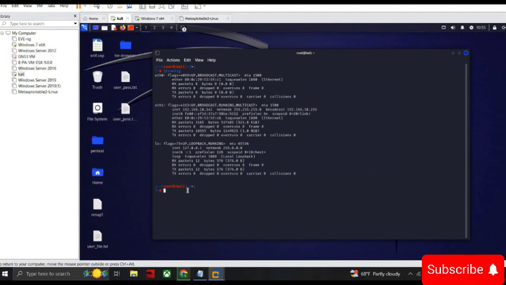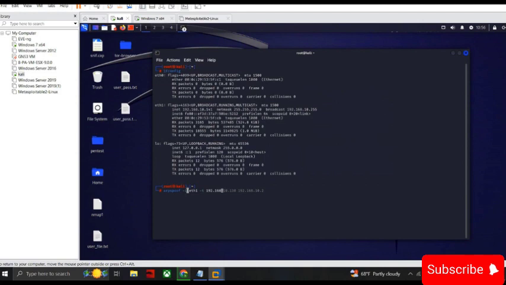The command for ARP spoofing is arpspoof, then -i for the interface. We are on interface Ethernet 1, right? And -t is the IP address of the target.